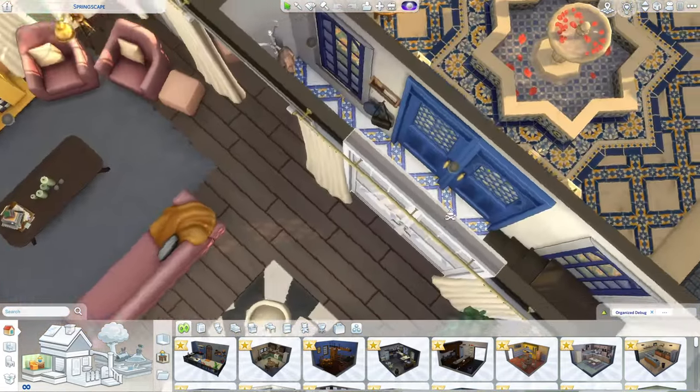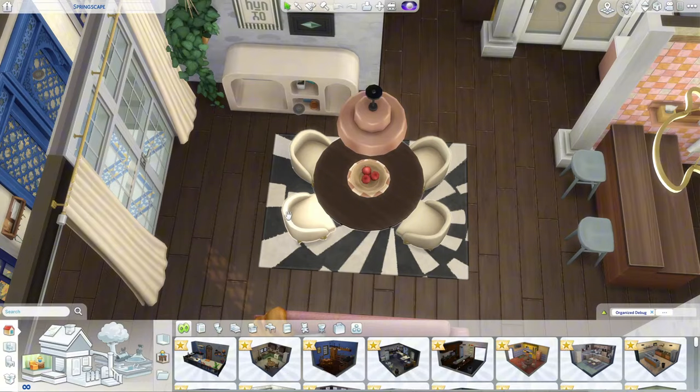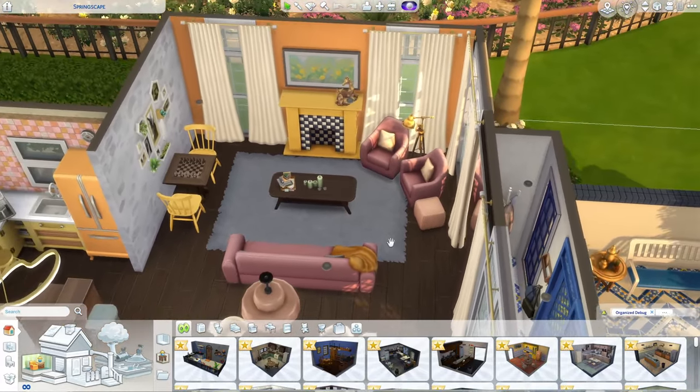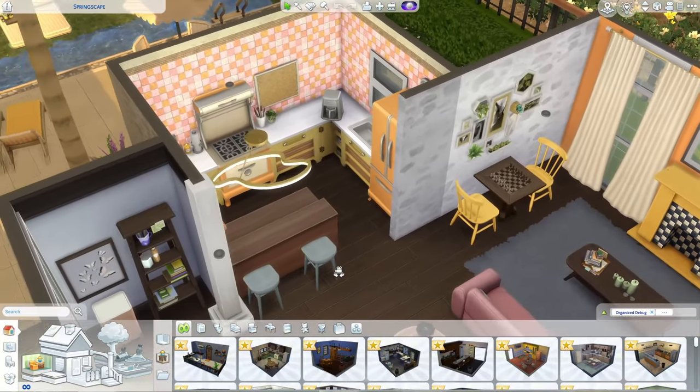We have a coat rack. We have a place to put your mail and your bags. And then when you walk in, you walk right into the dining area. Then we have this cute little shelf. And then over here is the living room space. So this is very cute. We have a chest table. We have our frame TV. And then over here is the kitchen space.